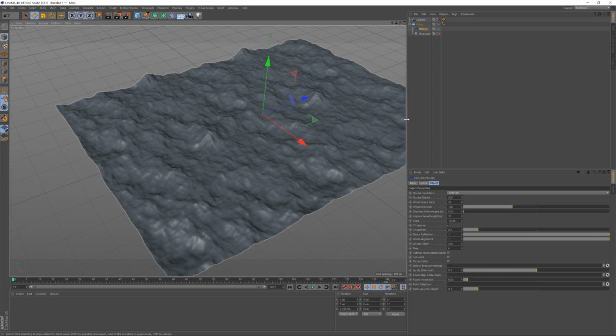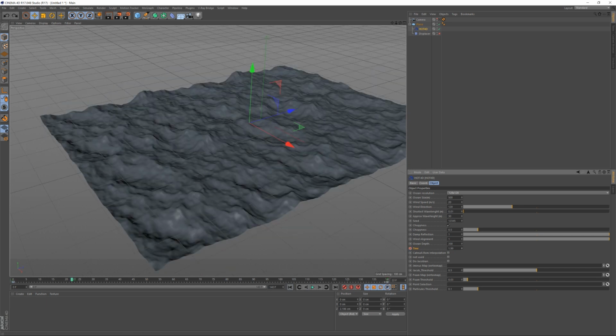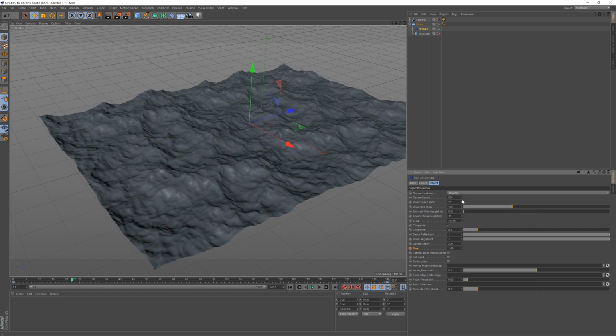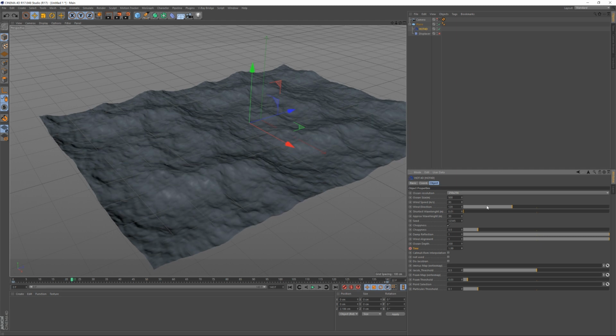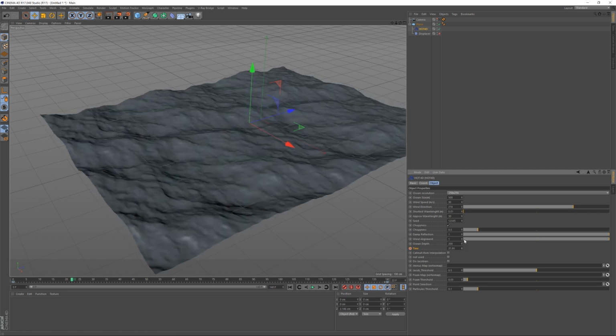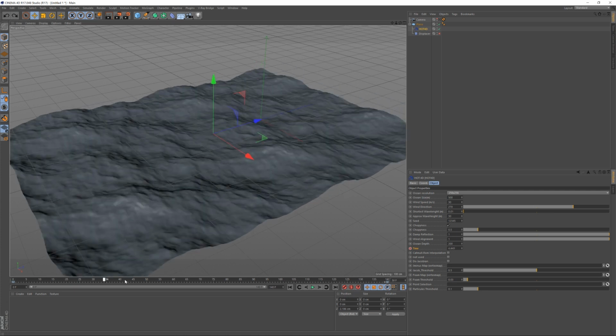This has a lot of settings you can play around with. I will start by animating the time from 0 to 30. Then I will change some of these settings. I will increase their resolution a bit, change the wind speed to something higher so the waves are a bit larger. Then I will change the direction of the wind so it matches up with the movement of my plane. You can play around with these settings as much as you want, till you get something you like, or you can also copy what I have here.